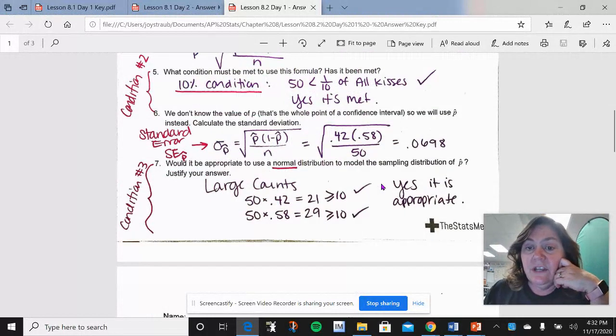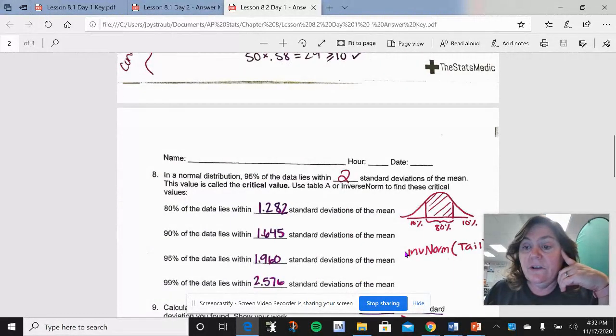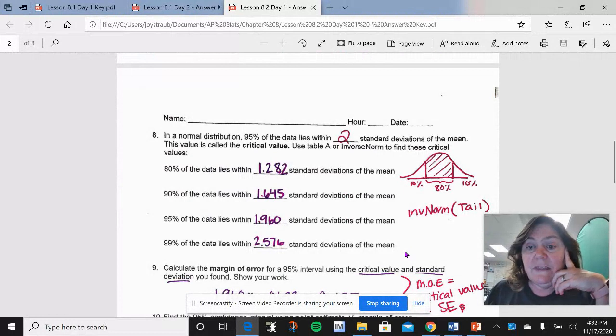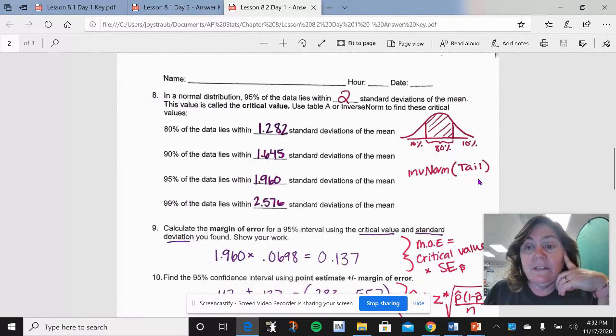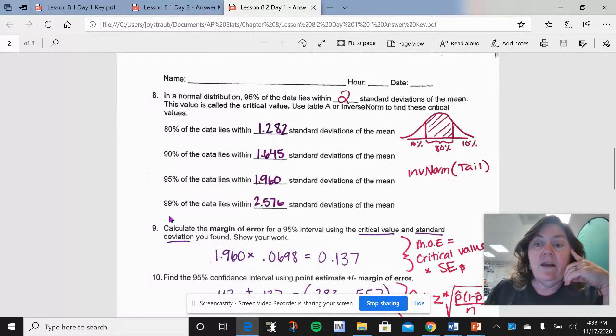There's your standard error. Check and see if you got that. The standard deviation of the p-hats is called the standard error. Then you did your large counts. Check that you did your large counts. Now here's where you should have gotten these critical value numbers as you worked. If 80% is in the middle, 10% is in each tail, and you're doing inverse norm of the tail to get these various numbers. So this would have been a 5%, this would have been a 0.025, and this is 0.005.